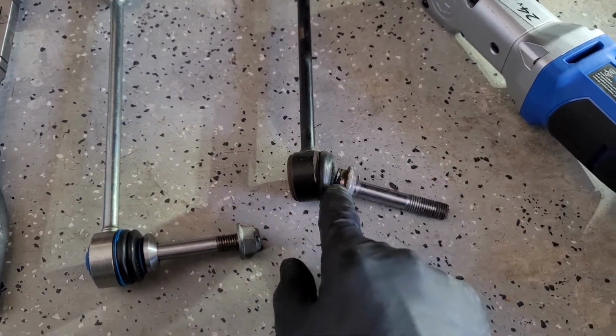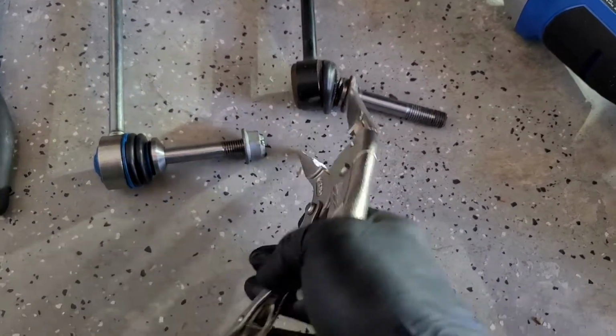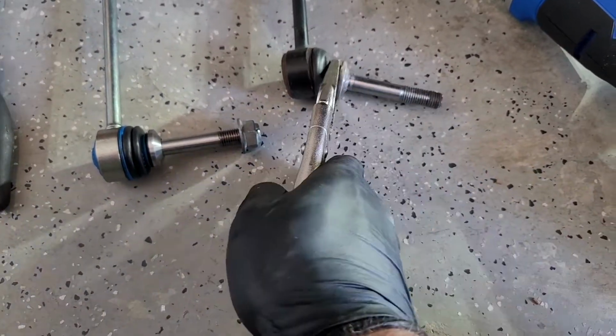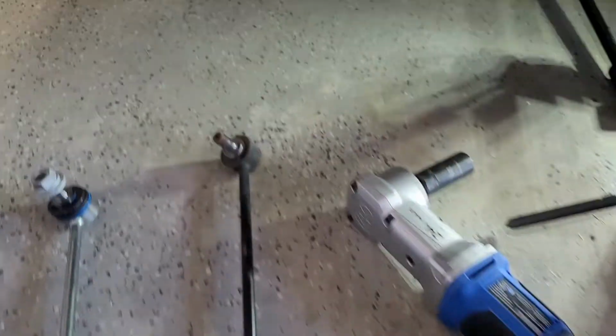So I took a pair of needle nose vice grips, or locking pliers if you prefer, put it on here, put the impact on the other side, and spun it off. Top side, no big deal.